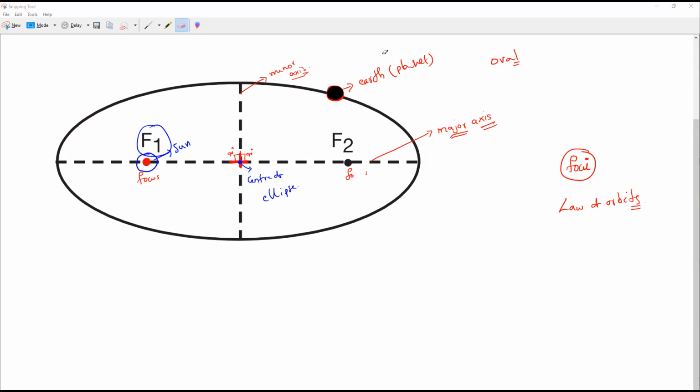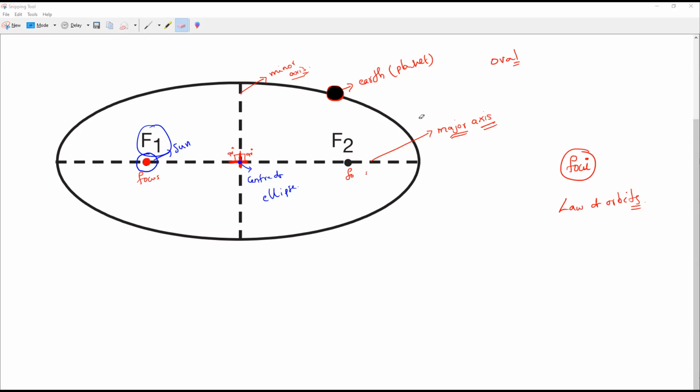Yes, sir. So will it change its location? No, you can consider, Mari, your choice. Yeah, that is what Kepler's observation. Kepler has given a theory that the Sun may be located either at F1 or F2, but the planets are revolving around the Sun in fixed orbits. That is the first thing.